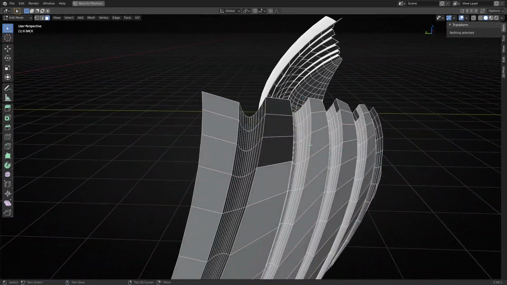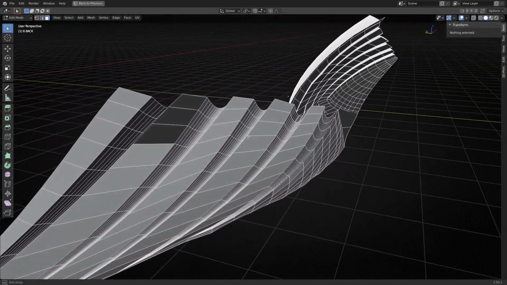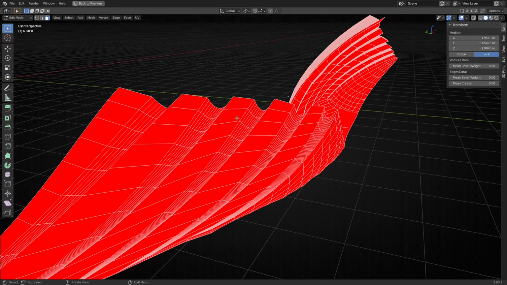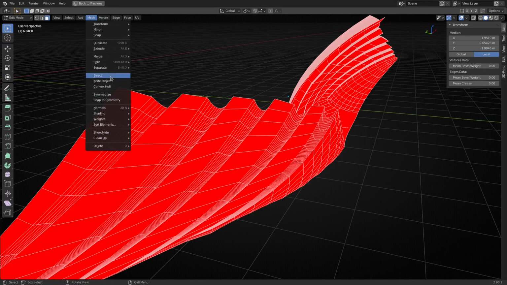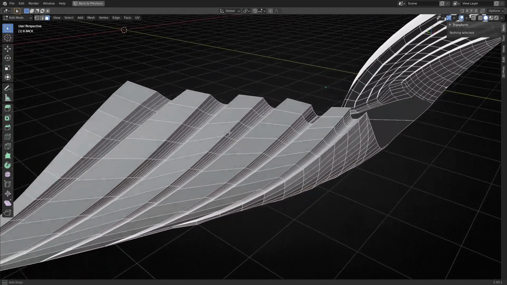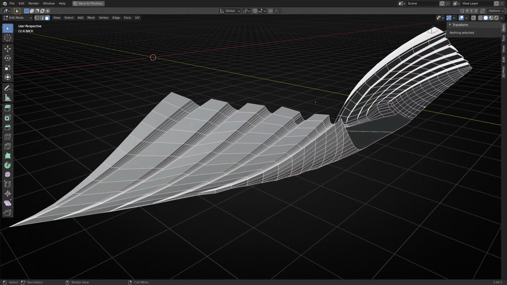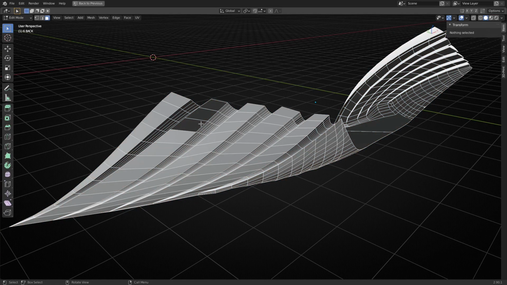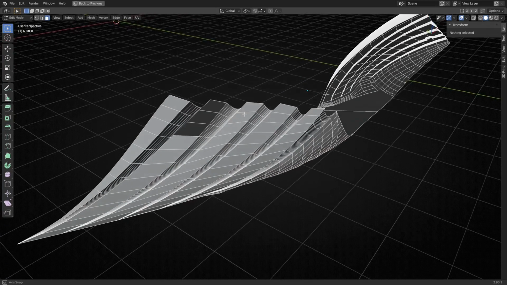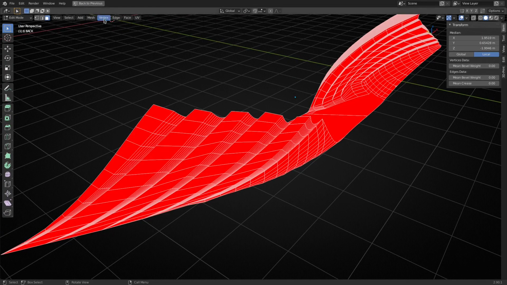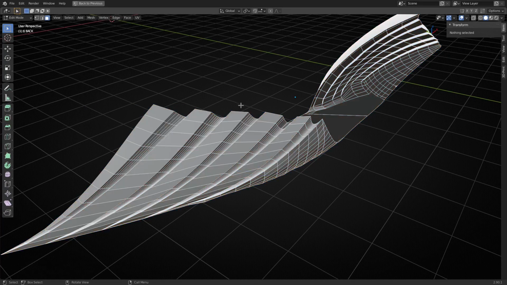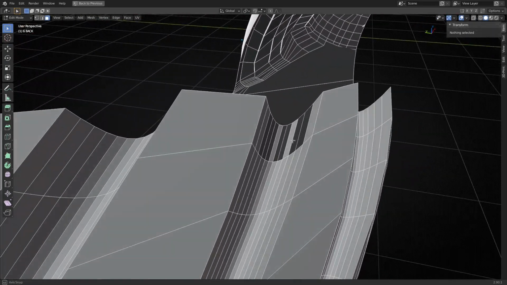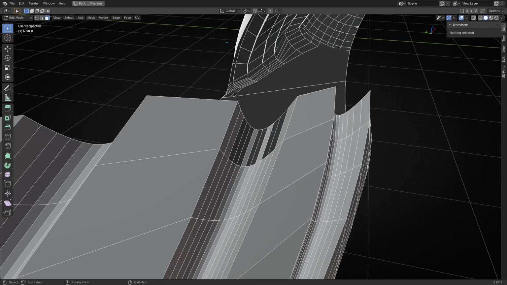Delete the faces. After doing that, without doing anything else, I'll do this thing again while I select everything and go mesh, normals, and recalculate outside. Okay, and you can see that this area where there was previously a problem, it was fixed, right? These things, but some other areas weren't fixed. So let me repeat that again. Okay, so here, for example, as you can see, the colors are still different between the faces. So obviously there is still some sort of problem here.